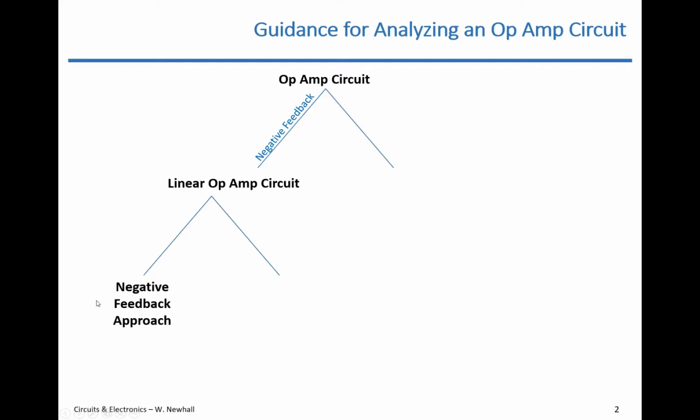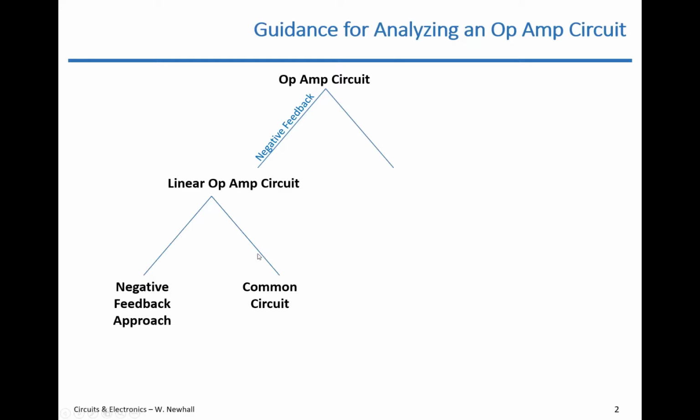If, going back to the last class, you recognize the circuit, you say, hey, that's an inverting amplifier, because all of the resistors are connected just like in the example we showed, or that's a non-inverting amplifier, with all the connections the same, then we derived an expression for gain. So I would name that a common circuit. If you've seen it before and you know the gain equation, call it a common circuit and you don't have to use the negative feedback approach. So if you have negative feedback, it's a linear circuit, and you use one of these two approaches to figure out whatever you're trying to figure out about the circuit.